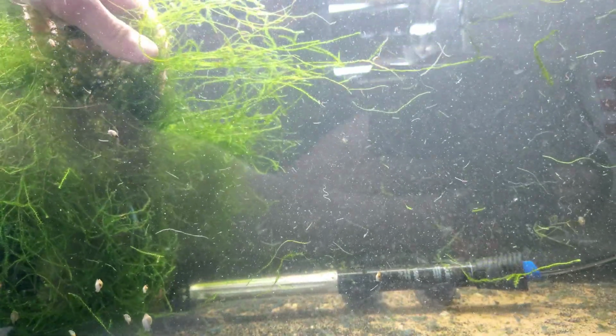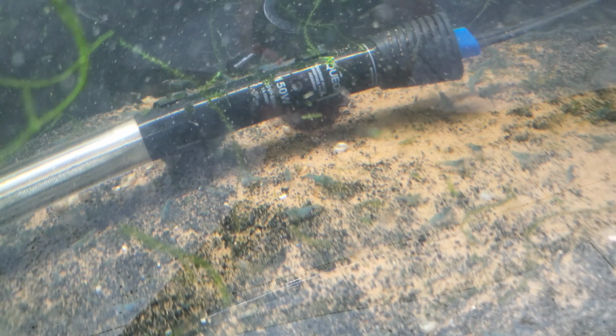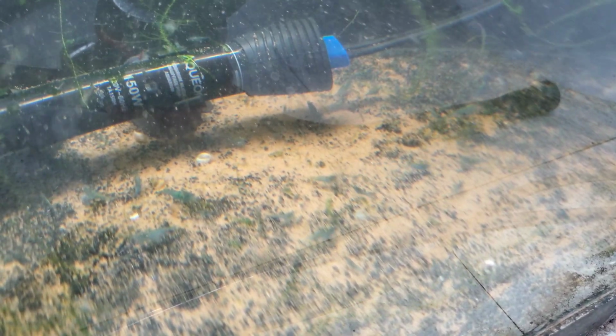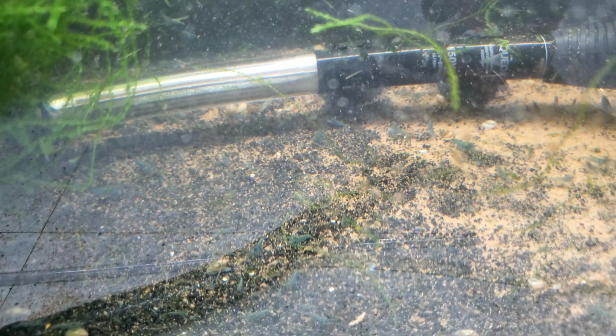It's like there's not one speck of algae in any of this. This is perfectly clean, pure moss, and you can see there's quite a few shrimp. I know when I first pulled this all out, I was like, there might not be that many in there, but when you get to looking closer, there's lots. There's hundreds and hundreds in here.